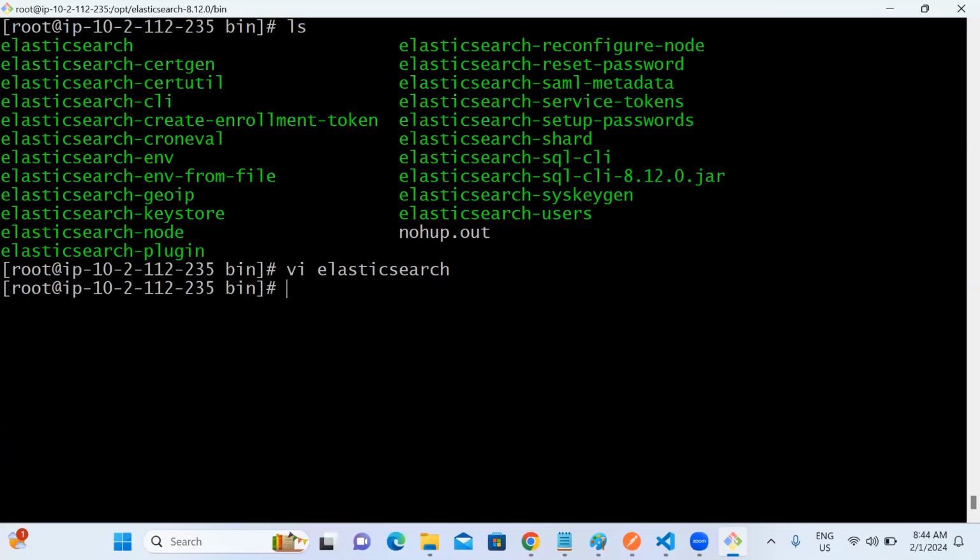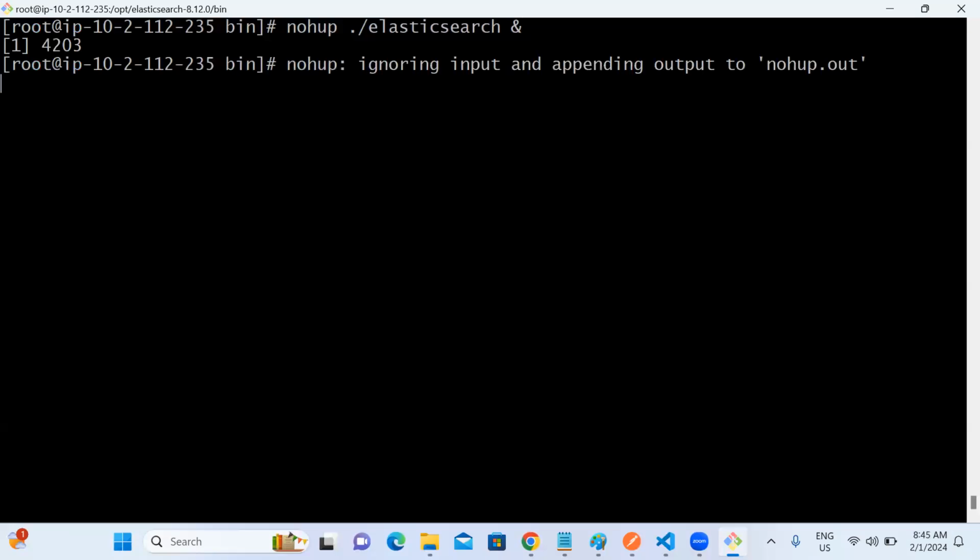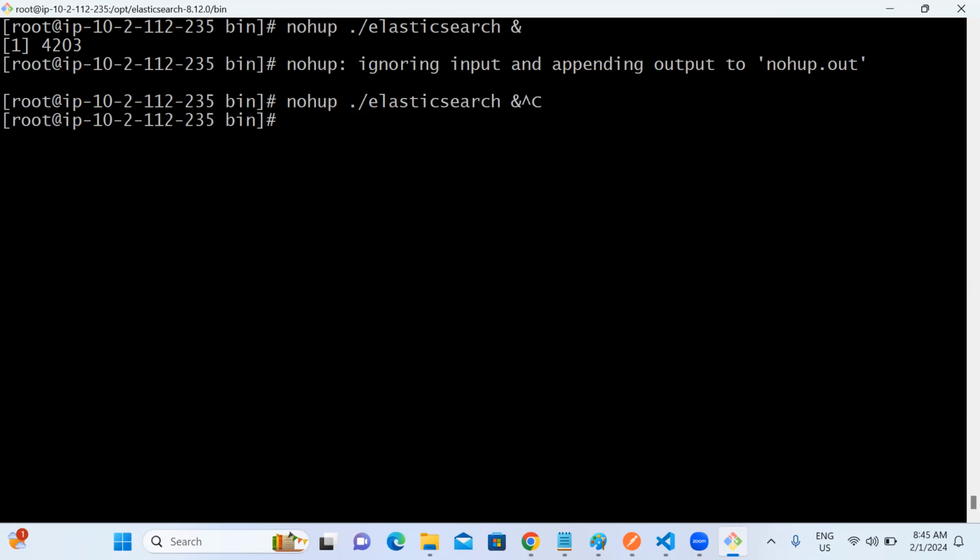Wq. Cool. Now start in the background mode. You don't need all these arguments. Just Control R, no space, Control R, Elasticsearch. Put, no, remove all this, you don't need this. Press. Good. It shouldn't exit.